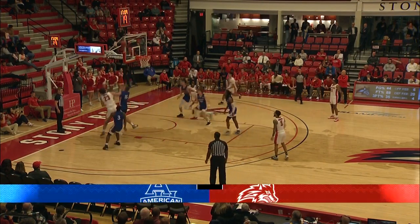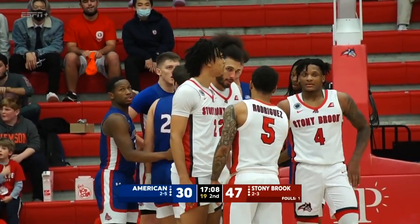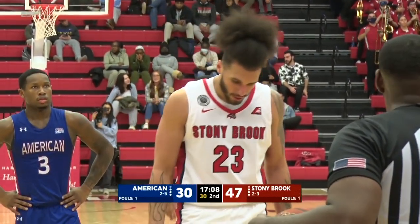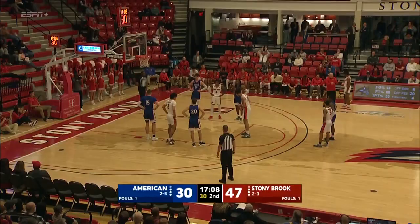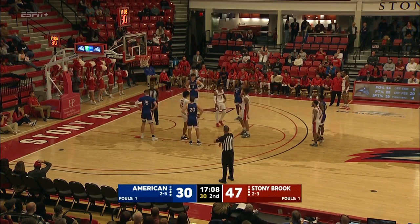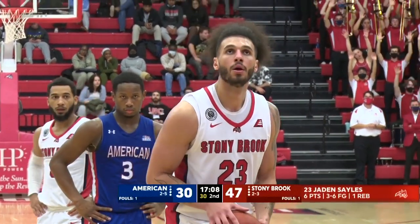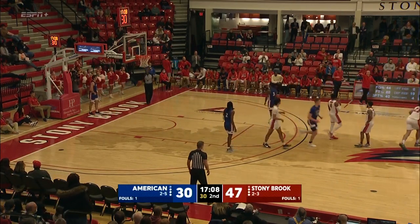Jaden Sells earns two from the free throw line — Matt Rogers almost a rejection. We noted Sells off to the good start for Stony Brook — had their first three buckets. After back-to-back six-point efforts, had six points just three minutes in. If you're going to win the America East Conference, you have to have some sort of interior scoring threat, and it has to be Jaden Sells. He can score the basketball, he can shoot, he's got a nice touch around the basket. Pulicelli's been playing a lot of the five spot here early on in the season, but that's not really his strength — his strength is to step outside and knock down that three ball.